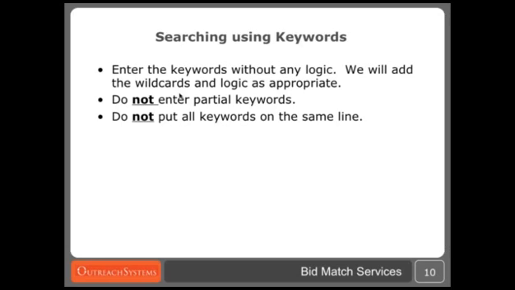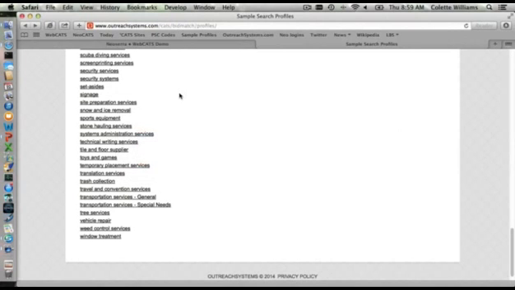And then for our search strategists, because they do review every single profile that's being submitted, we ask that you don't put all the keywords on the same line. It becomes really difficult to read if it just becomes this one huge run-on sentence. We don't know what keywords relate to what keywords anymore. So it's best to enter keywords one line at a time. Let's take a look and see how we might be doing that.